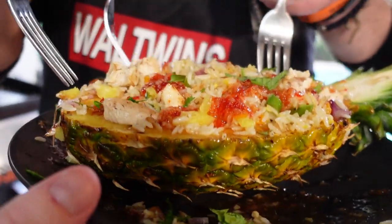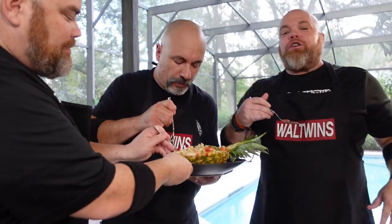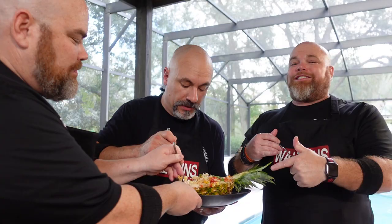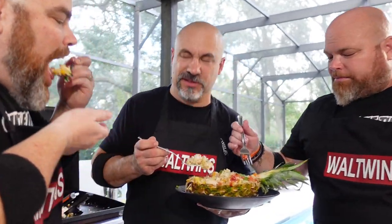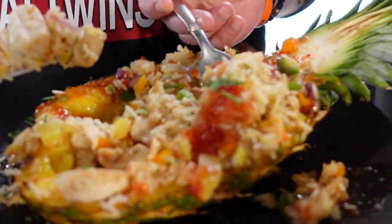Let's give it a try. Mmm. The sweet chili. Oh, it's warm. It's hot. That pineapple, it's hot. Oh, good. Don just said that cooked quick. Yeah, it cooked quick and it's still hot. Super hot. There must be like a super insulating factor of pineapple. For sure. Like maybe the natives used to use it to keep things warm.